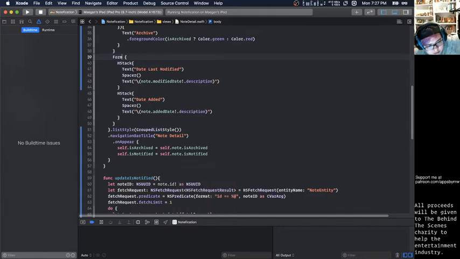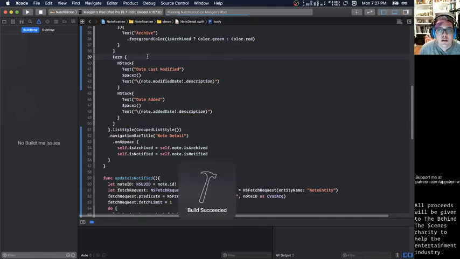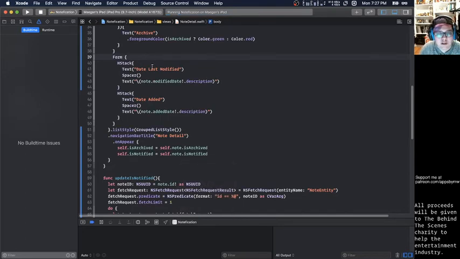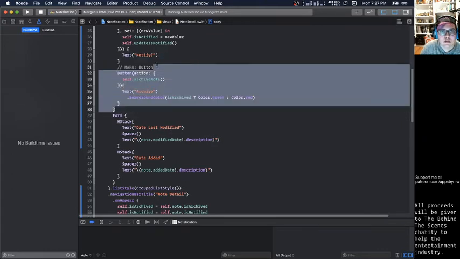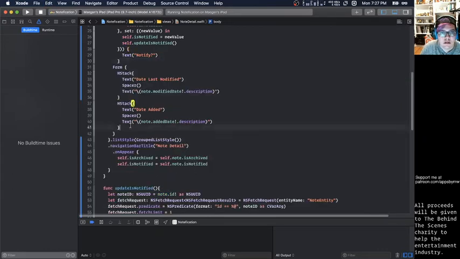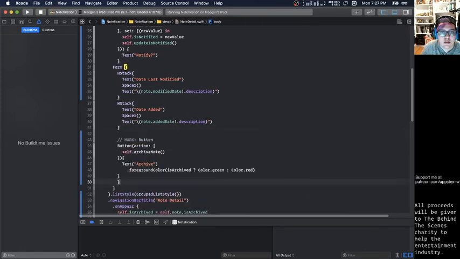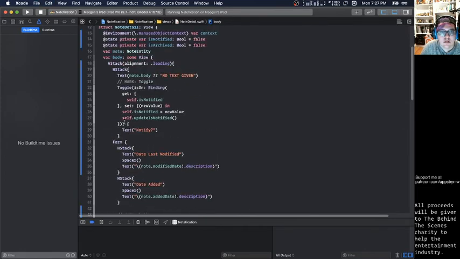Great. Exactly what I thought would happen. So we're going to put in a button underneath this, and then we'll move the toggle.